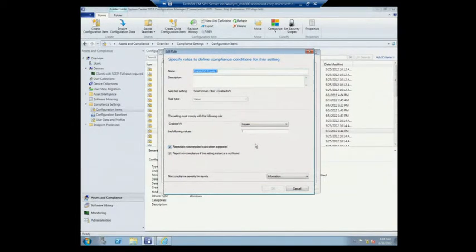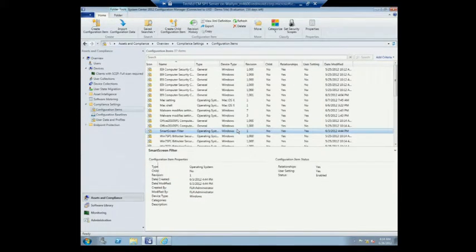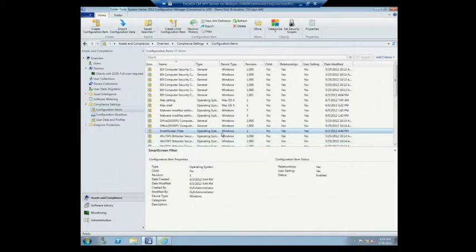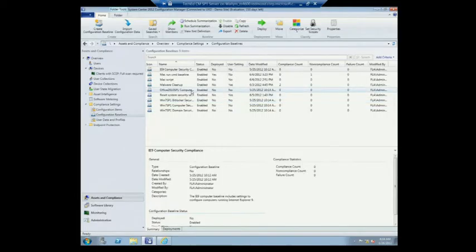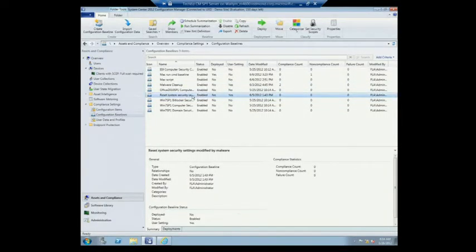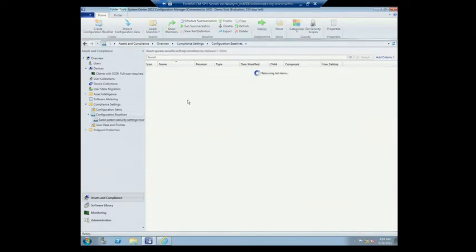So we've got that configuration item, which is just built by browsing to that specific registry key. We've got that item there. Now to make it active, you just do like anything else, you deploy it. So you take that configuration item, you add it to a baseline, which I think we have a baseline here. Let's see if that's the one. We can go show members and see if it's there.